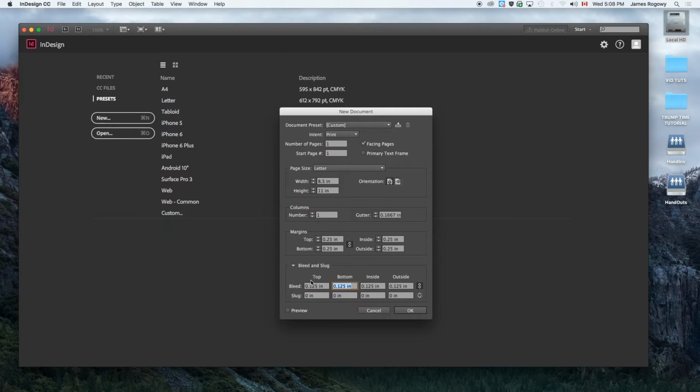Now, if you don't know what bleed is, basically anytime a graphic or text or color touches the edge of your page, you always bleed it past the edge of the page so that when it cuts, it looks like it goes off. Hopefully that makes sense. Look up print bleed definition if you're not sure. And hit OK.